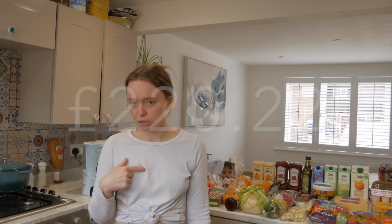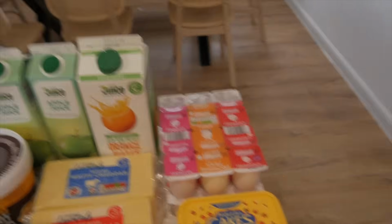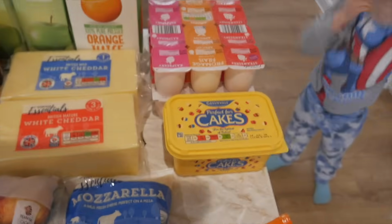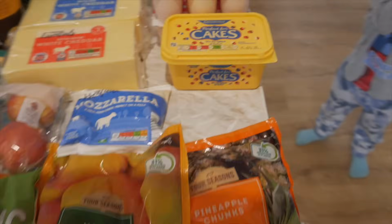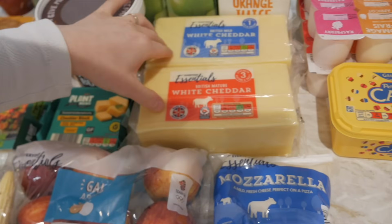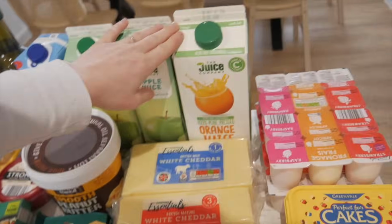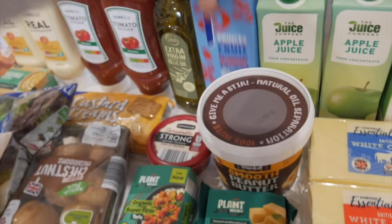Yes, I did just spill ketchup on me. Whoops. Starting over here, we got 2 things of yogurt because they had a long sell by date, so they can just go in the fridge. Some spread, pineapple and mango, some mozzarella, and then 2 different types of cheese for the pizza party, as well as some vegan cheese, some orange juice and apple juices, some apples, some more sausages, 2 baby corn, some tofu, some cheese spread for the boys, some cranberry juice.